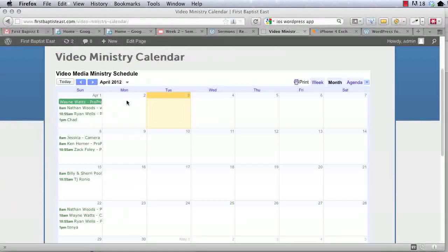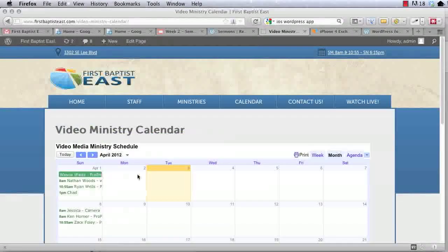And you can see so-and-so's working here and there. So these are the people working on our ministry up there, and you can set up as many calendars as you would like, and we recommend that you put them in a list here, and people can just come to your calendar and say, oh, there's a ministry calendar or whatever, and they can go to that calendar.